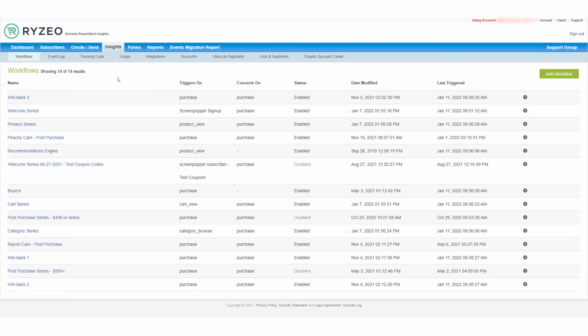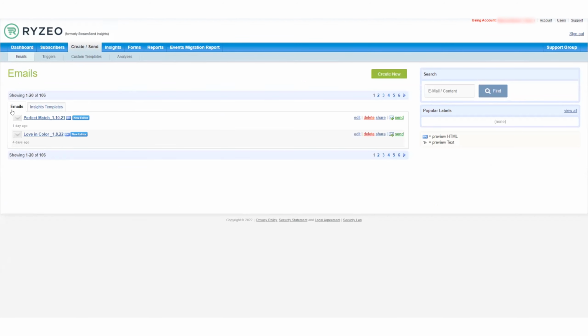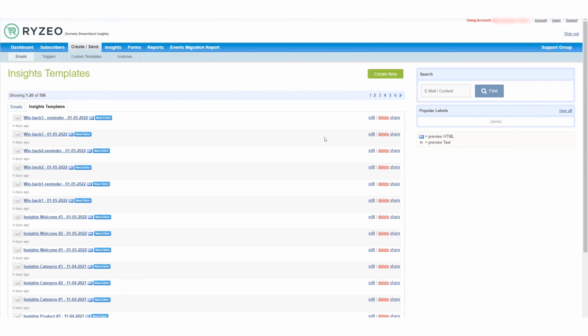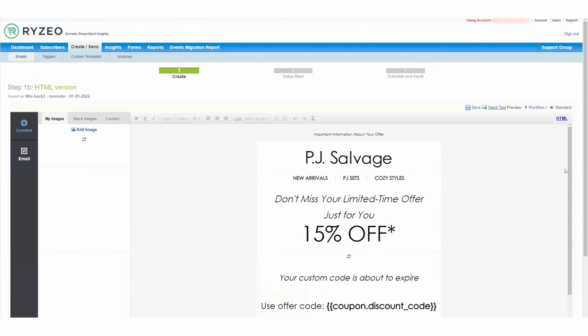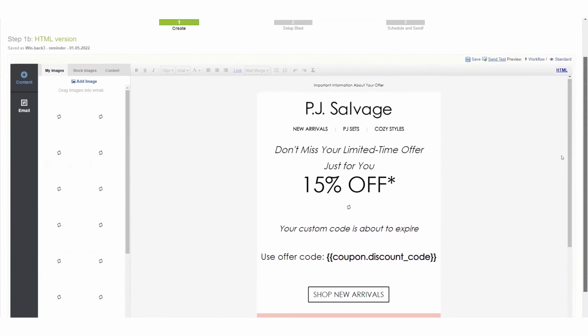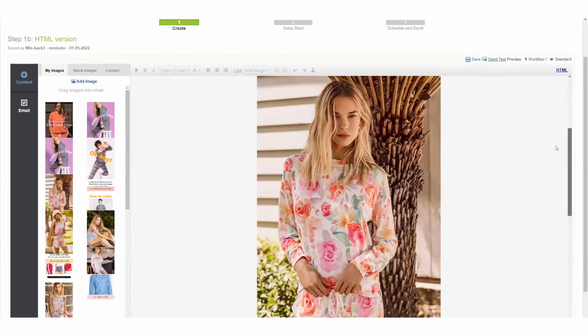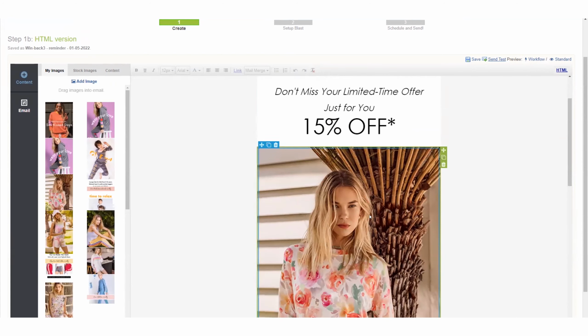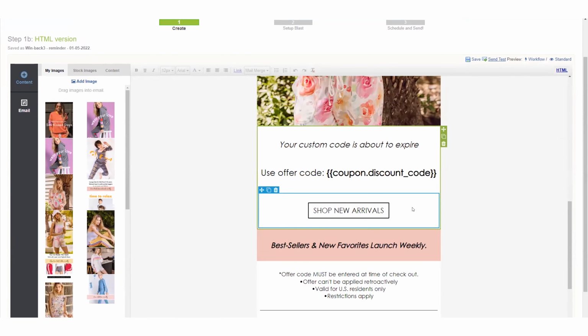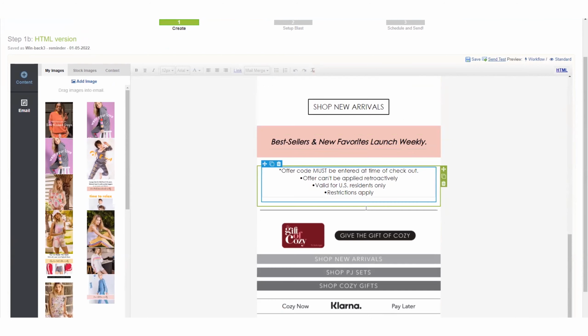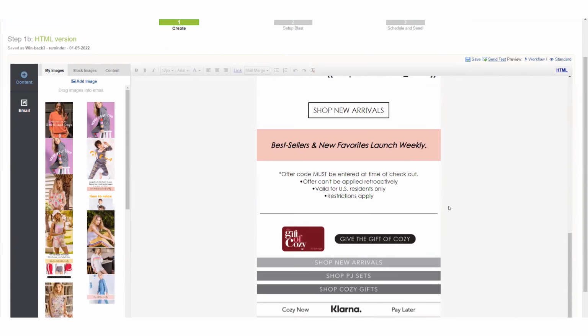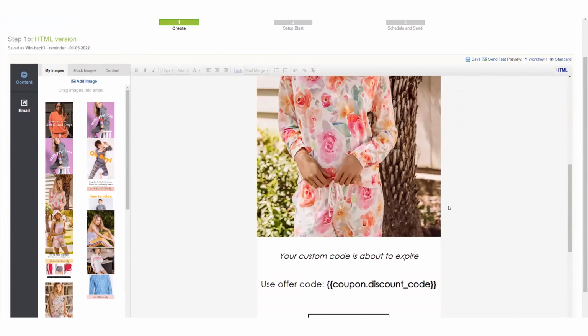But if they want to change the way the emails look, for example, I'll just go to our Create Send tab here, and I'll jump into the email marketing too. So we have emails and we have insights templates. So for example, let's take a look at this. This is a win-back email, and this particular customer has completely customized it. They like to use graphics. So this whole thing is a graphic, which is really cool, except for these parts. This whole part here is just a graphic, and we can link to wherever they want us to link to. So this particular email is completely customized, right? It's very different from what our standard email looks like. So if a customer wants to do that, they just provide us the content. We create the emails for them, no problem.